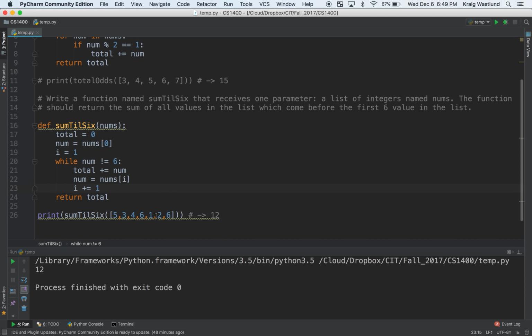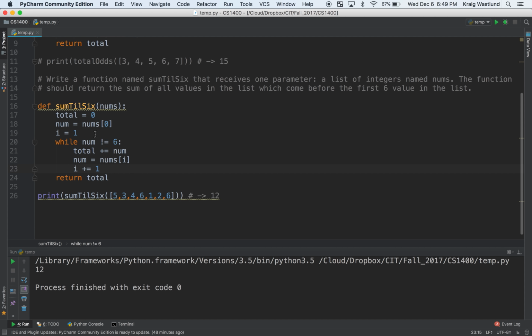Okay, so let's follow my code here for a minute. I have my total that I'm going to be adding to as I go. I set an initial number to be nums sub 0. I set my index to have an initial value of 1, and then I add to total as long as num is not 6.